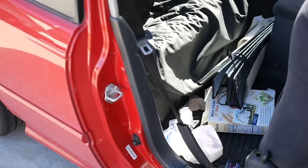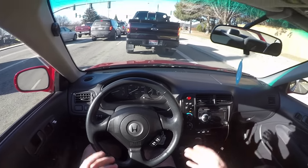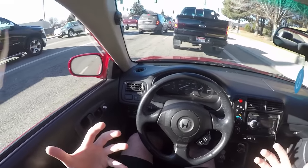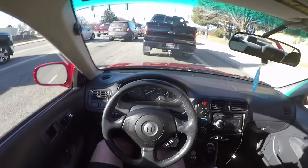They got bottles clanking around, they got old wrappers, they got all this stuff sitting in their car, and it is literally like sitting in a pile of trash. It does not smell good, it does not look good. And when you're trying to make the car have a better driver experience and more fun to drive, you gotta get rid of that stuff.